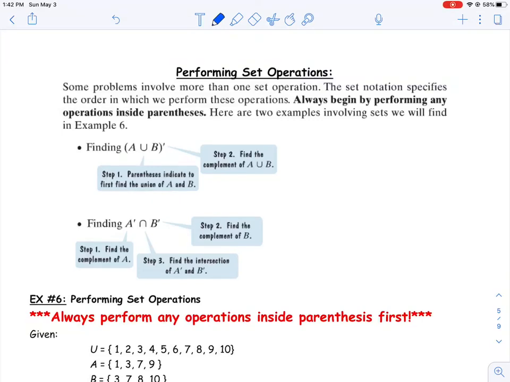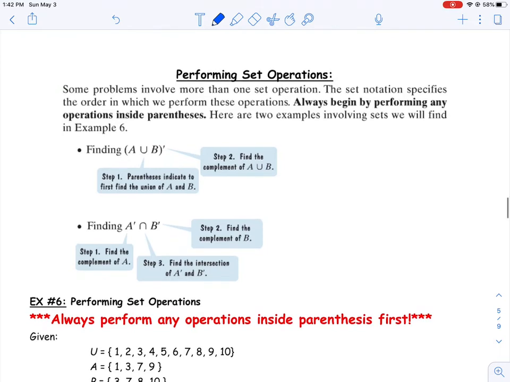All right, we're going to do our last video in section 2.3. We're going to finish it off with example 6, 7, and 8. Remember, we've talked in this section already about the notation we use for intersection, what elements are in A and in B at the same time. We talked about the notation for union, what elements are in A or in B, putting them all together. And then in a previous section, didn't we also do the complement of A, everything that's not in A?